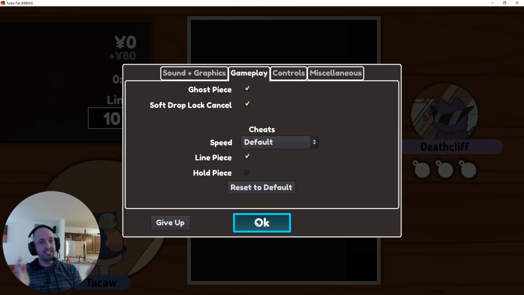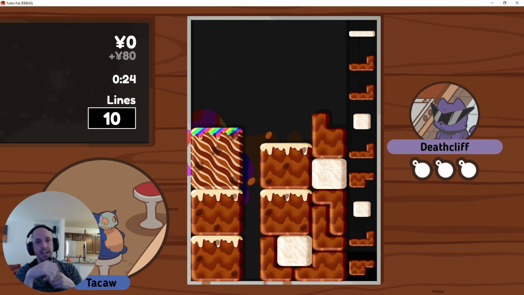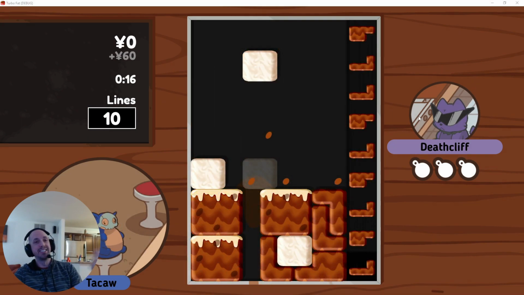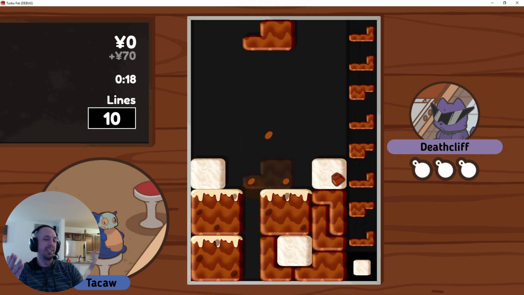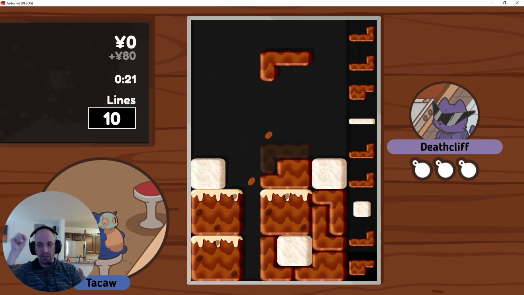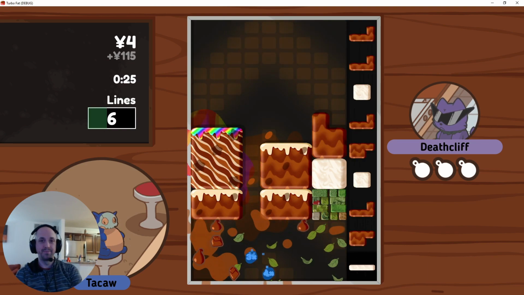So I added line pieces as a cheat you can turn on. Intuitively, you might think this is just like add the line pieces into the bag, but some TurboFat levels only use like a 1-piece or 2-piece bag. So you wouldn't want half the pieces to be line pieces. So instead, line pieces just use their own little separate queue where every 8 pieces or so, you will get a line piece. And it's shuffled just like a regular bag.